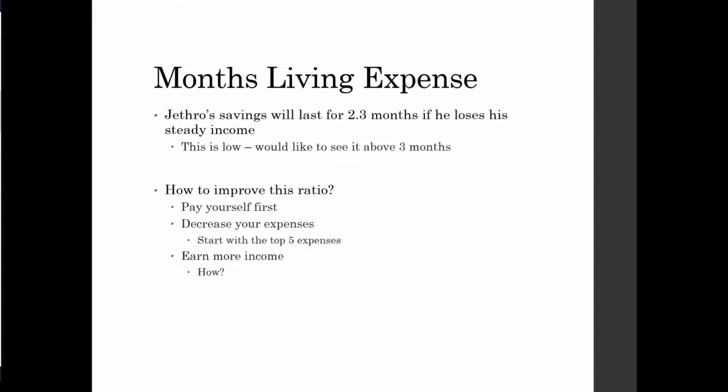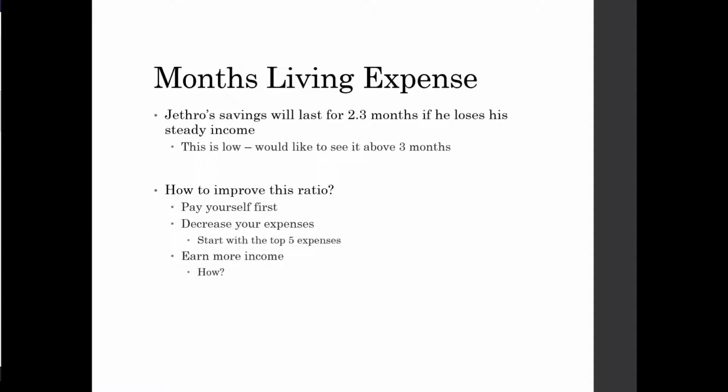So how do you improve this ratio? First way I'm going to throw at you is pay yourself first. Remember that principle. As soon as you get your paycheck, move money from your checking account into your savings account or other investments. So in this case, because this ratio is low, we want to improve our savings. So let's take money out of our paycheck as soon as we get that paycheck and move it directly into our savings account. You'll see less money in your checking account, and therefore you'll spend less money, which allows you to save even more. So the first way to improve this one is pay yourself first. Get used to making automatic savings deductions from your checking account.